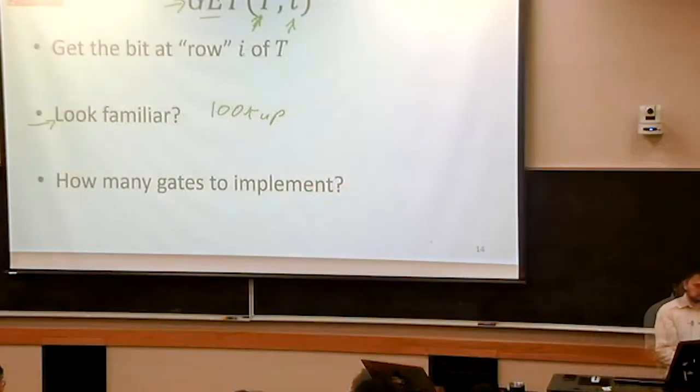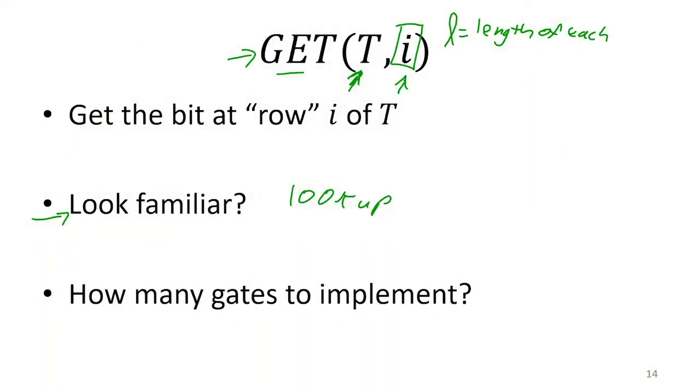For lookup, our subscript was the size of the index, not the size of the bit string. So the log of the length of t is basically what that would end up being. So in this case, if we say that this L equals the length of each variable, the number of bits we need to represent each variable, this is lookup sub L. This is the same as doing lookup sub L of t with I.